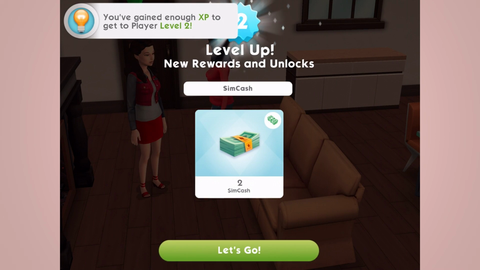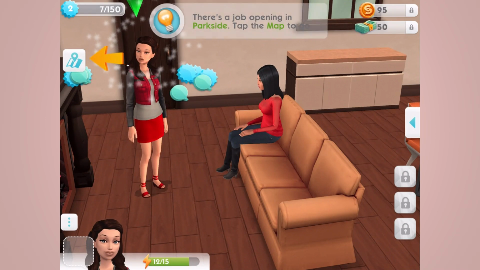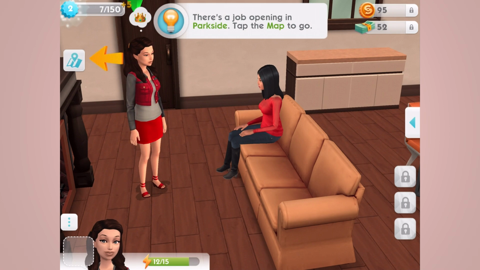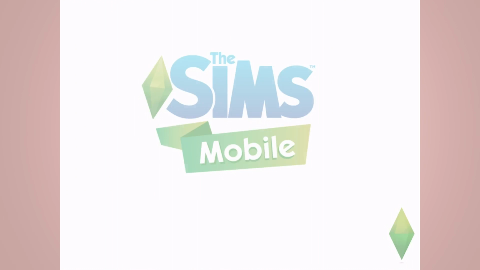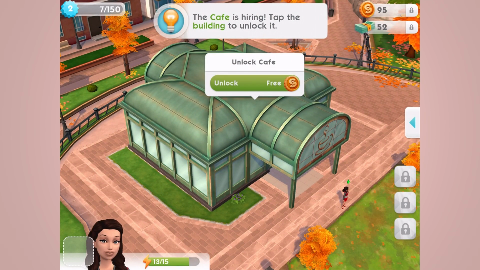So I've leveled up and got to Simcash 2. I wish they were called something else. Simcash just seems a little different. Anyway, it looks like there is a job opening in the park side. Tap the map to go. So here is the park side, and I think we're going to join the cafe.